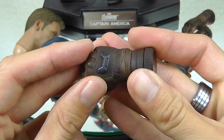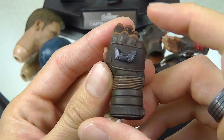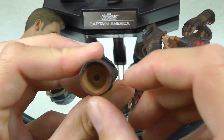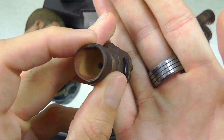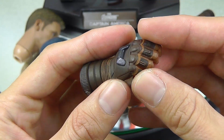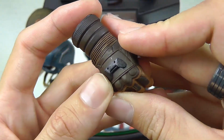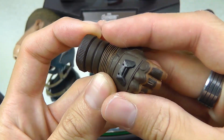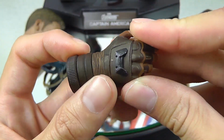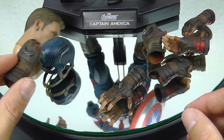Then of course with every Captain America figure you get a lot of hands, and this time they are quite a bit different from the other Captain America hands. They're a bit longer, because you will probably face some problems inserting them into the hand packs. And the other major difference is, of course, you now have this metal buckle on the top side, which is probably connected to the magnetic return feature of his shield, which we'll probably see a lot of cool moves with in the movie. I can't wait to see it.